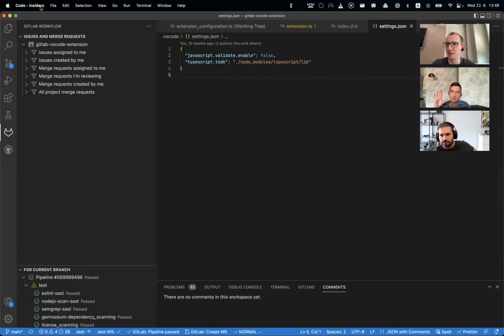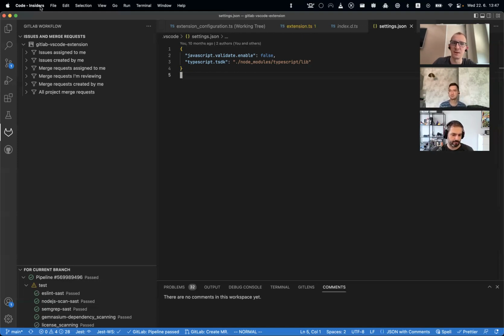Okay, my only concern with local development is that when you actually launch an extension in a separate VS Code window, my past experience was that if I made any changes, I had to rerun the whole VS Code app and basically restore to the state where I was. Yeah. And I was wondering if there is a better process to that. Okay.